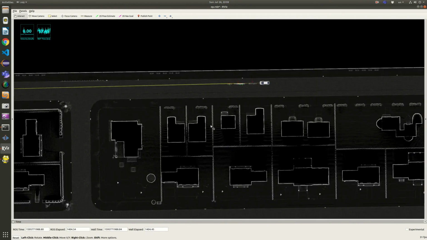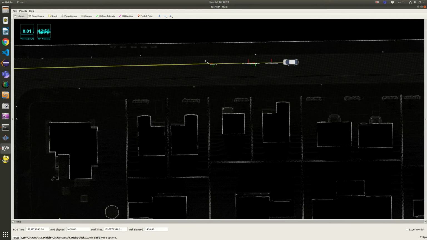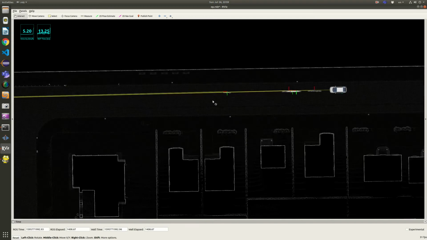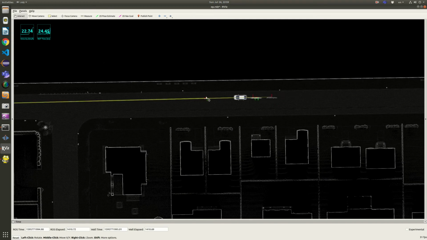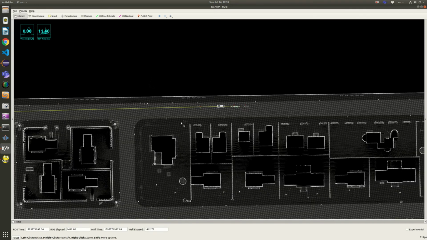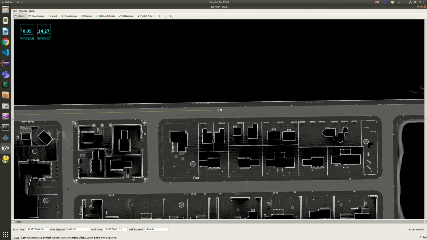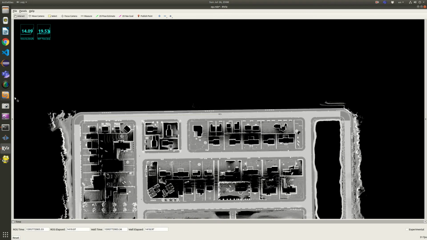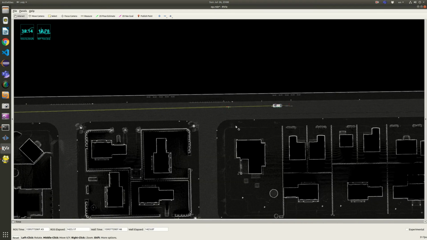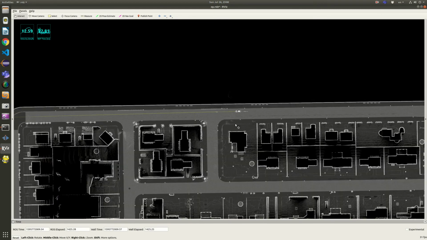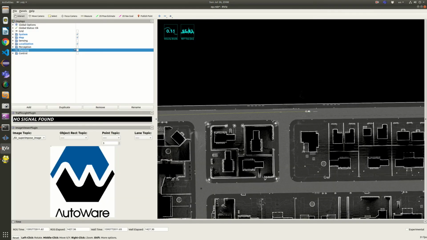You can see that there is a TF for this simulated vehicle at this point. So let's turn off this and start again. Of course, I actually didn't enable the visualization again.